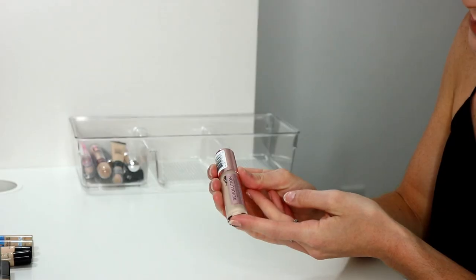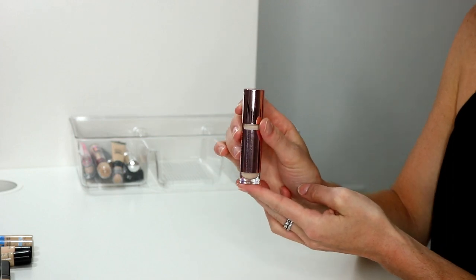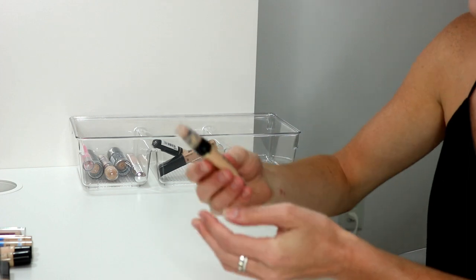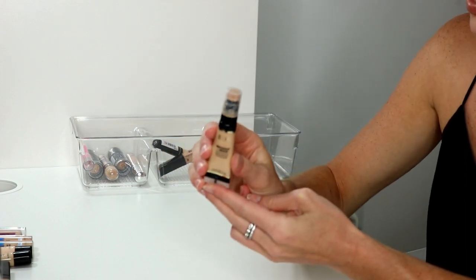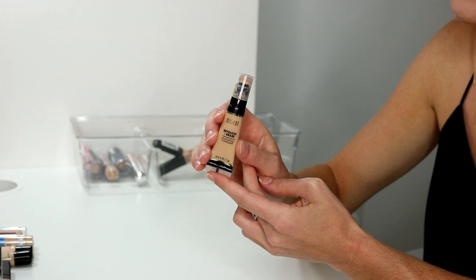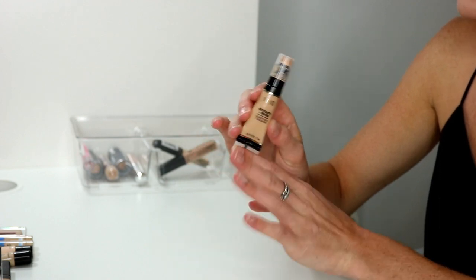Makeup Revolution Conceal and Define Concealer. I love this concealer. It's just, oh, I love it. So Milani Retouch and Erase Light Lifting Concealer. I actually really like this when I did use it. I think I'm going to keep it just to test it out again, but if I don't end up liking it next time, I'm just going to get rid of it.